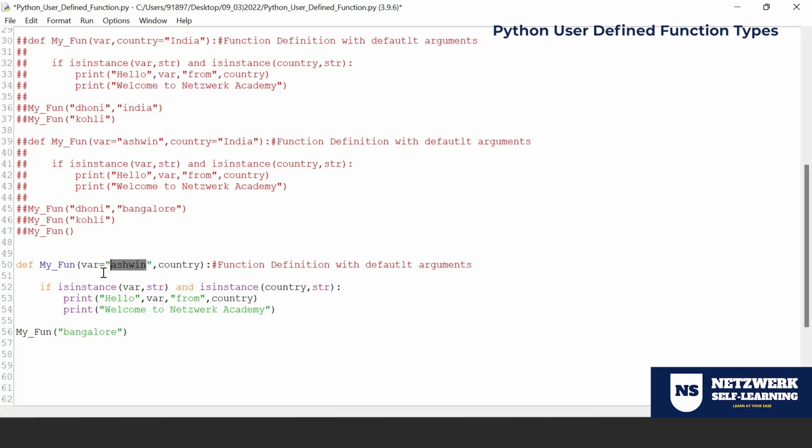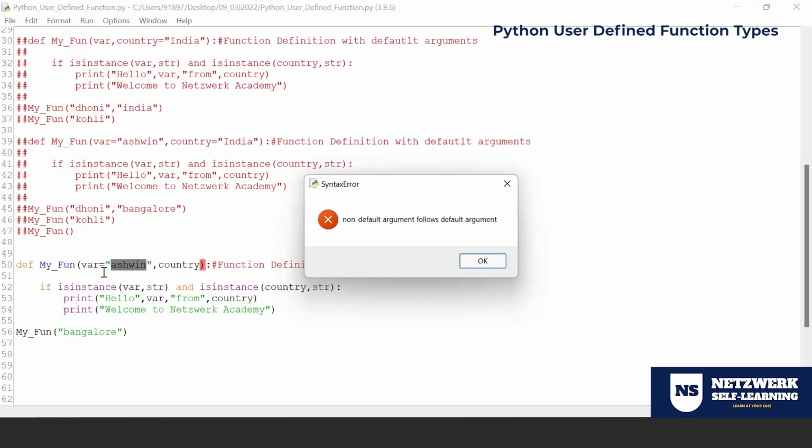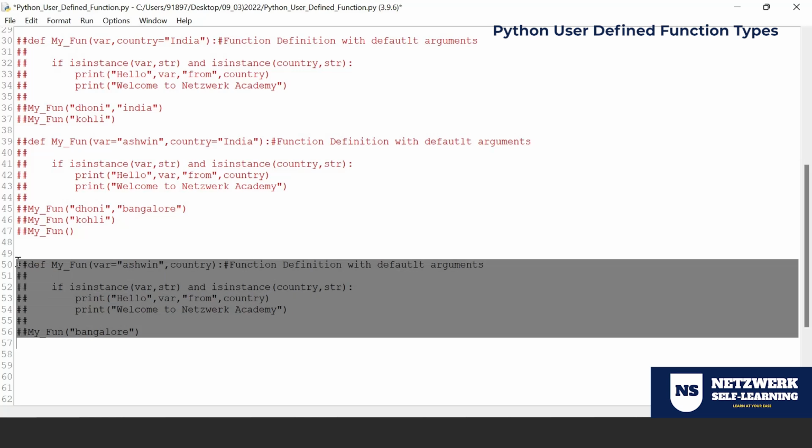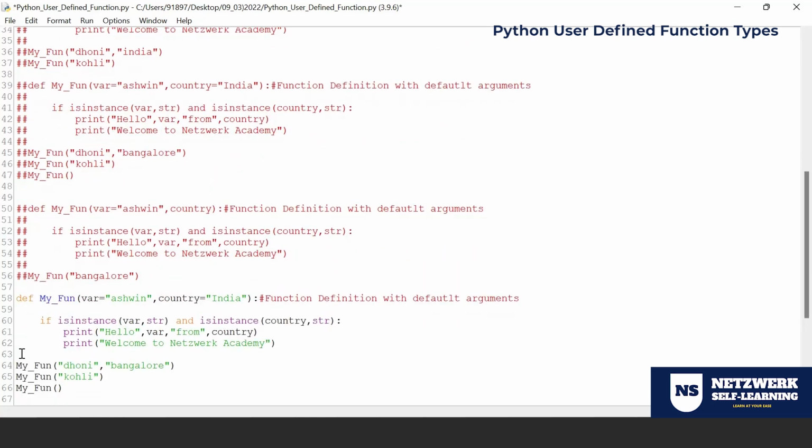So just to avoid this conflict of data, what they decided is they kept this function itself as a syntactical error, because the error says a non-default argument must follow the default argument. It says you can have the default only on the right hand side, not on the left hand side. So you can have the default statement on the right side argument, or you can have the default statement on the entire argument, but don't do the opposite. That's what it is. Okay. Right. This we call function with default statement.